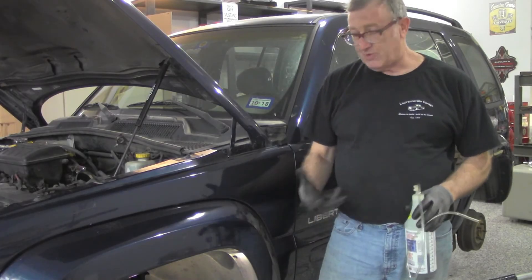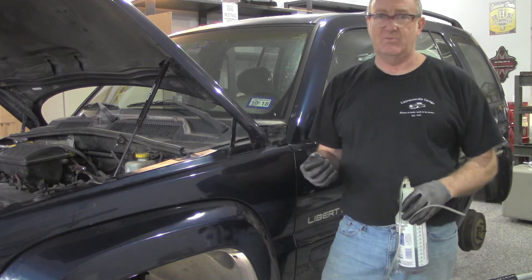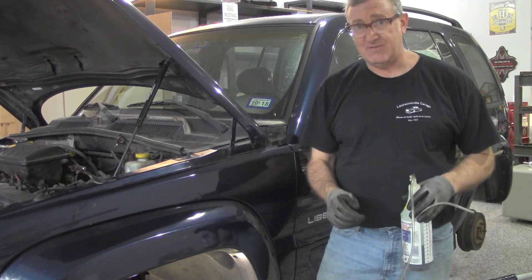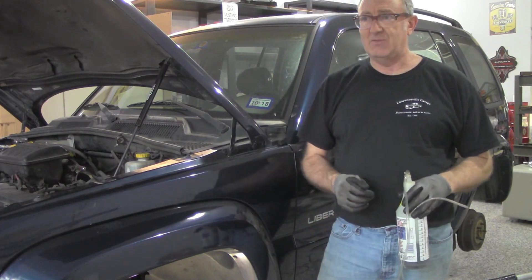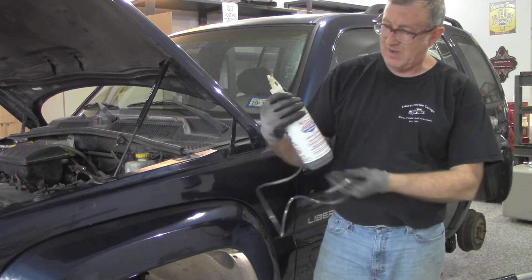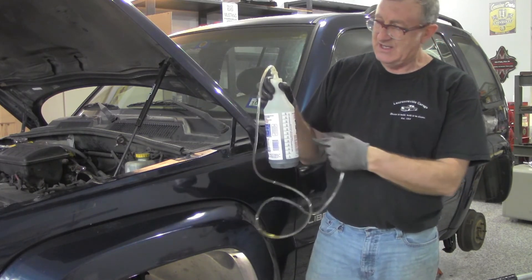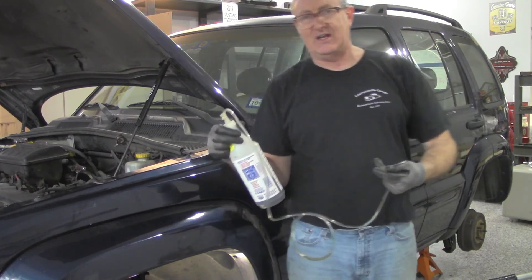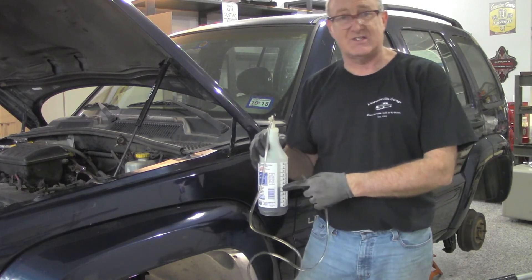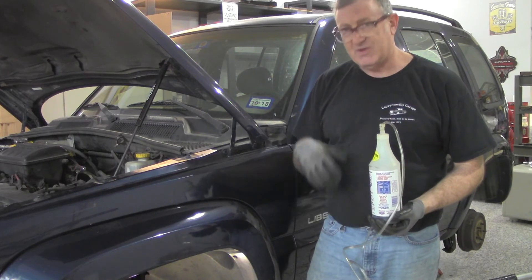That was it. It took me more time to put the Jeep up on stands with the jack and get the wheels off than it took to actually bleed the brakes. The brand I used was Dorman — you can get Russell or Dorman, whichever. I found that Dorman works just as good and in most cases is less expensive. Just go to the Russell website and look up your part numbers, then Dorman's site, do the same, cross-reference it, come up with what you need for your application. This Lucas fuel injection cleaner bottle is incremented in ounces on the side, so I can keep up with the volume I took out — about 14 ounces of fluid. That's why that small bottle of fluid at the parts store just isn't enough. Get the big bottle because you can always fill it up and top it off later.